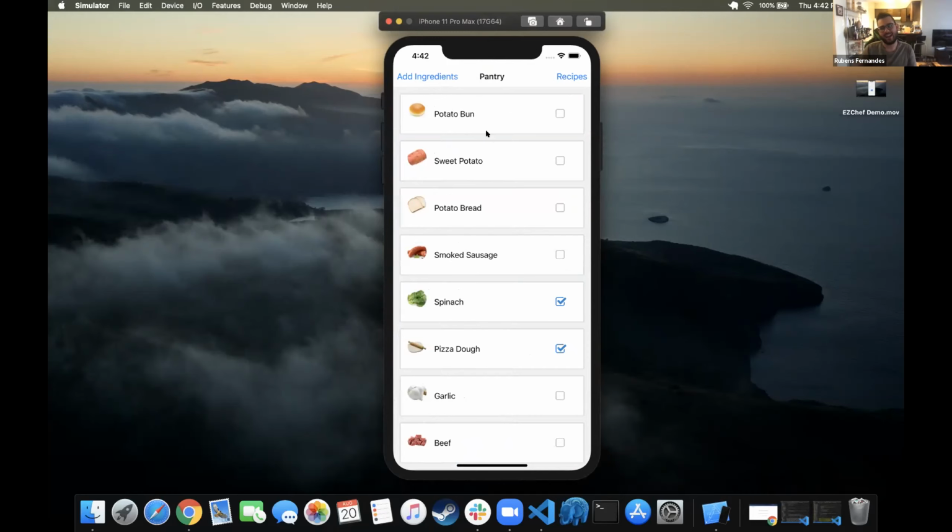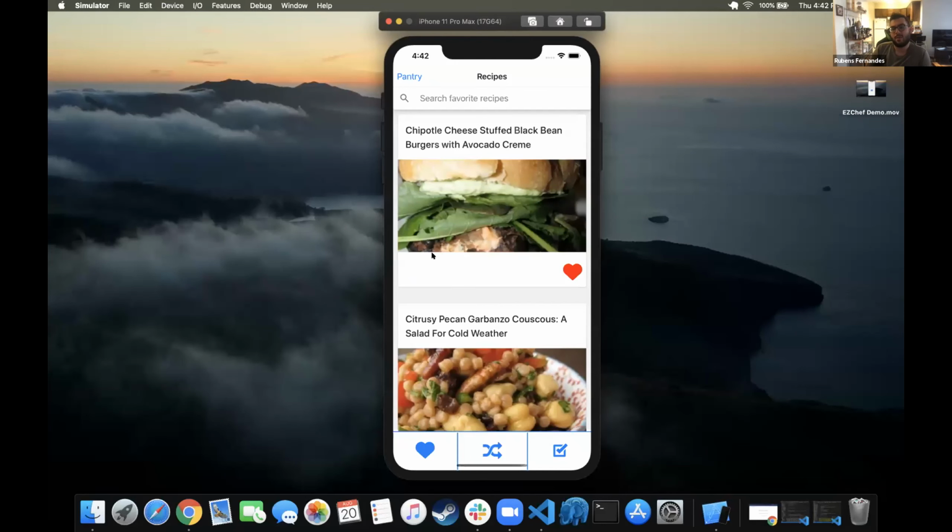I think if I were to add one more thing, or maybe two more things, it would probably be a filter on the very top here that'll filter through their pantry, similar to the recipes, and also maybe add a couple different dietary restrictions on the cards, like a little green leaf for vegetarian people, or a green V for vegan, gluten-free, and things like that.